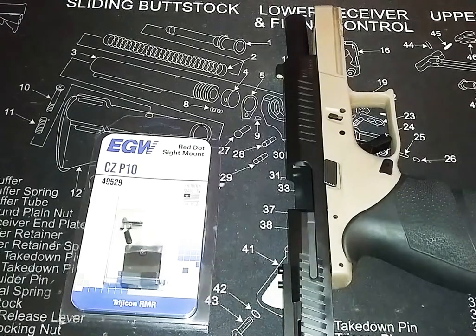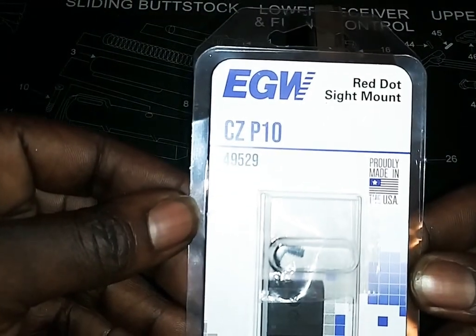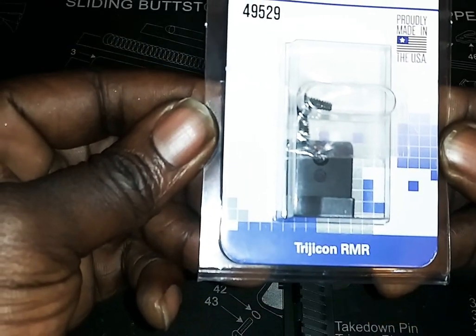And as the title of the video states, you can arm all your handgun for under $60 with the help of the EGW rear dot sight mount. Now this is for the CZ P-10, fits the Trijicon RMR footprint.